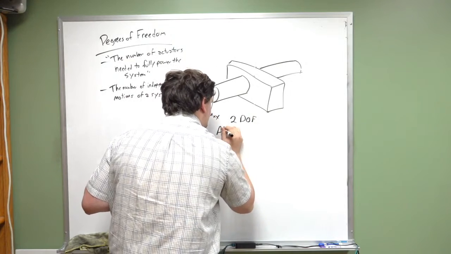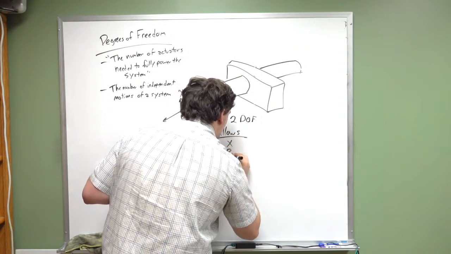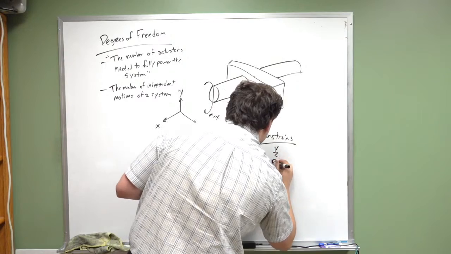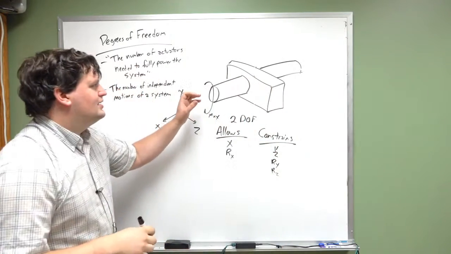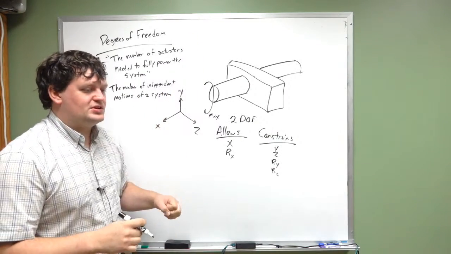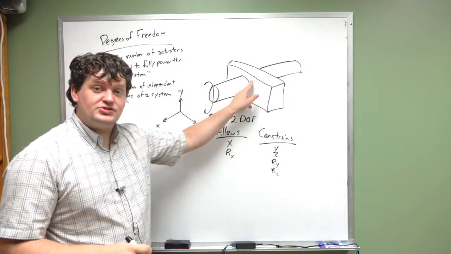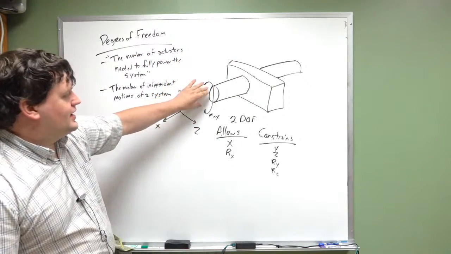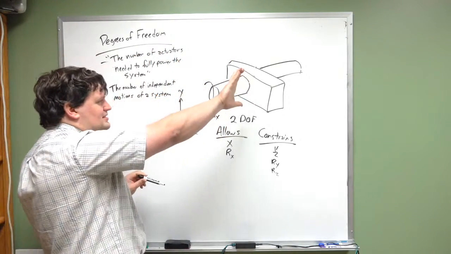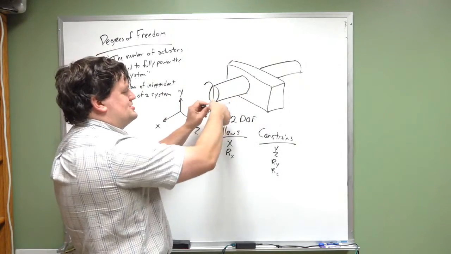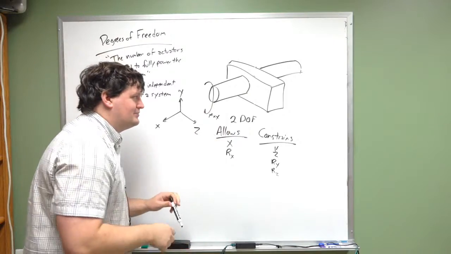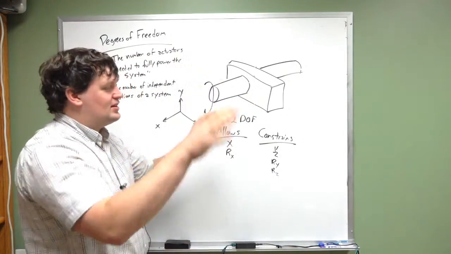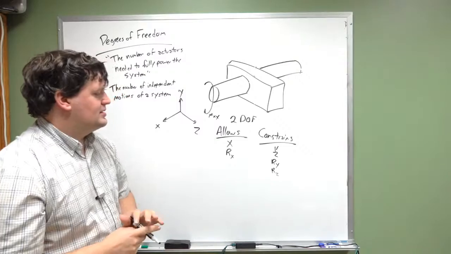2 degree of freedom. What it allows is X and Rx, and what it constrains still is Y, Z, Ry, and Rz. Okay? If I lift up on this, what it's going to do is it's going to exert a downward boundary condition force right here, because it's not going to want to pull through that component. If I rotate this in the Z direction, grab onto this, and I crank on it like this, this is going to exert an RZ moment at that joint because it's not allowed to rotate in that direction.